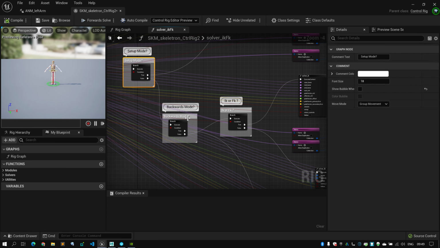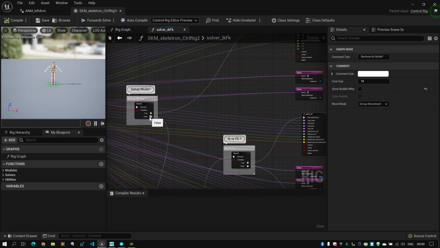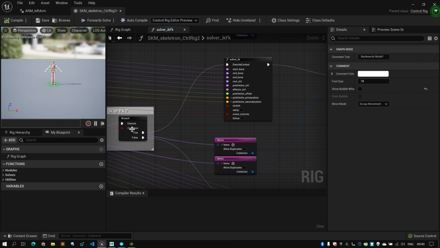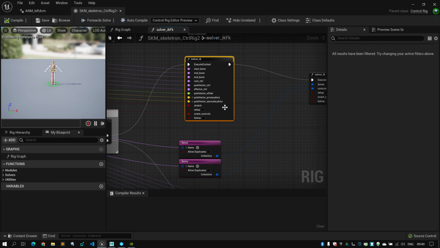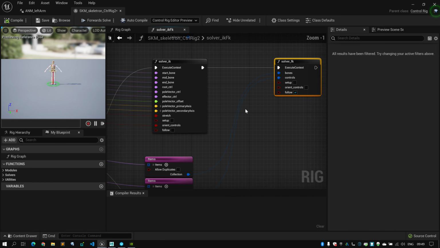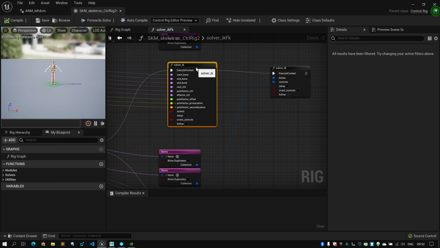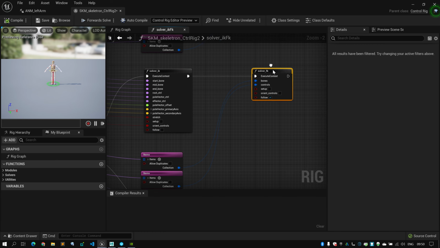Then, additionally, before this node that I just added was there, if we were not in setup mode, we were always checking, are we in IK or are we in FK? If we are in IK, then I'm running the solver IK in normal mode, like in forward solve, and the solver FK in follow mode. So this would allow us to switch between solver IK and FK, because when solver IK is computing, the controls are moving the bones of the solver IK, and the bones that are being solved by the IK controls are moving the FK controls.